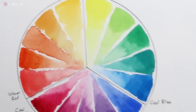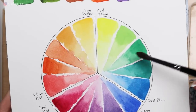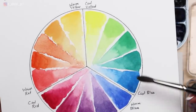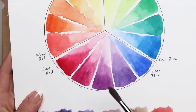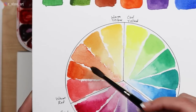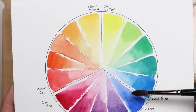We're now going to talk about how to avoid getting muddy colors. The answer is really simple and lies in your knowledge of your color wheel. For the most pure tertiary and secondary colors — that is for the purest greens, purples, and oranges, and all of those in-between colors — mix primary colors that are closer together on the color wheel. For example, for the most beautiful jungle green, mix your cooler blue with your cooler yellow. For the most perfect violet, mix your warm blue and your cool red. For the most perfect orange, mix your warm red and your warm yellow. Muddy colors happen when you mix either complementary colors, or colors that are simply far away from each other on the color wheel.